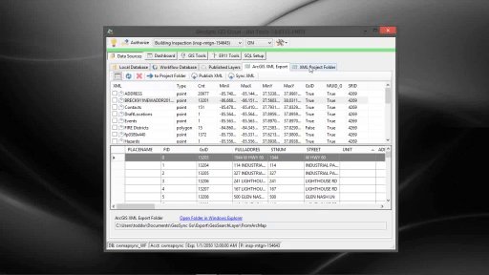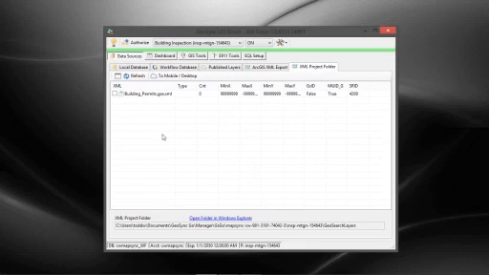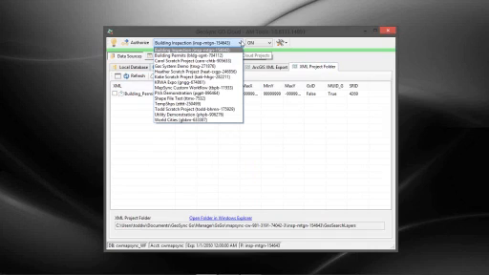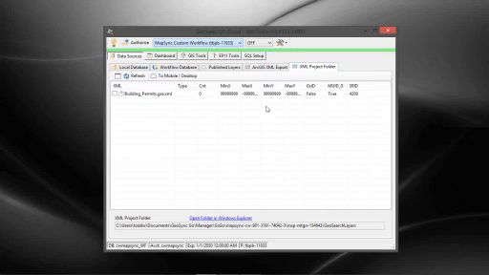So the next tab we have is the XML Project Folder. This is a list of the GeoSync GO XML layers that are in the current project that I have selected. So in this case, my building inspection project for my account has one layer in it. If I select, let's see, custom workflow, refresh, nothing in there.